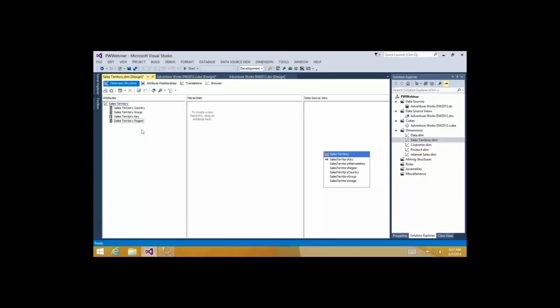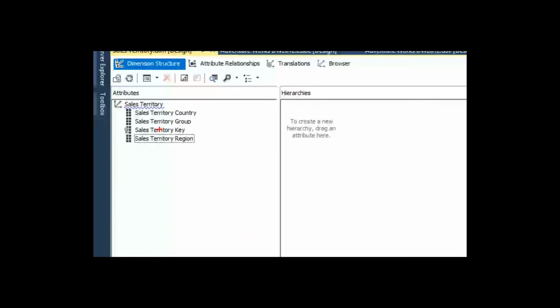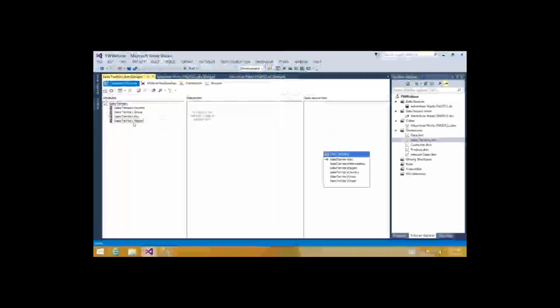The other thing that's worth noting here is Analysis Services is pretty smart. It actually looked at the casing inside my column names, and it automatically put spaces in where it thought it made sense to have spaces. So it's pretty smart in that way, where it'll actually look at the data and determine whether it would make sense to have a space there or not. Now certainly I can rename them after the fact. If I don't want to have sales territory prefixing each of these, I could come in here and actually rename each one of these, but it is not mandatory to do that.